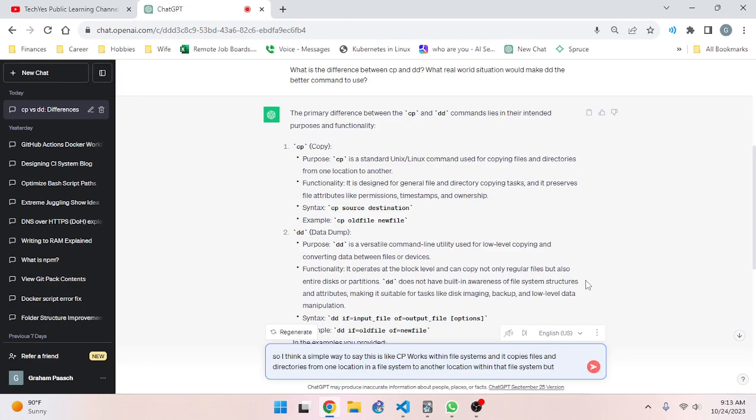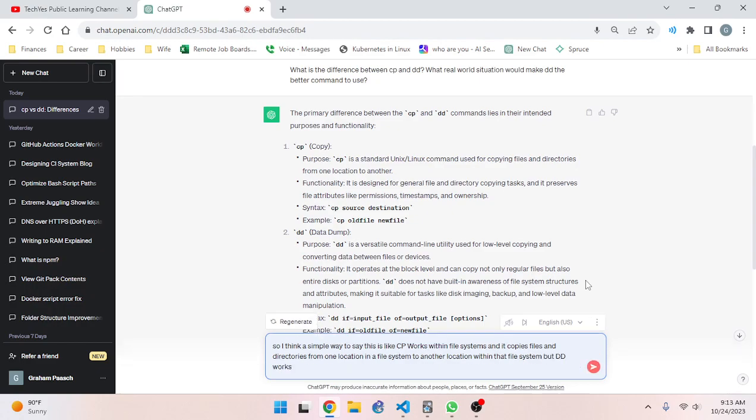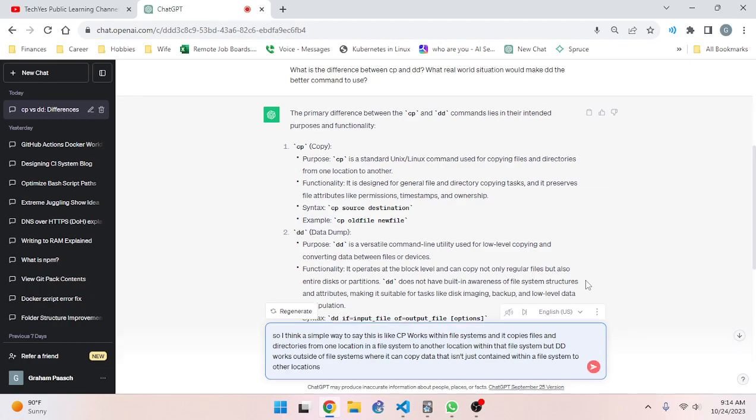But DD works outside of file systems where it can copy data that isn't just contained within a file system to other locations as well. So an example would be backing up a disk.